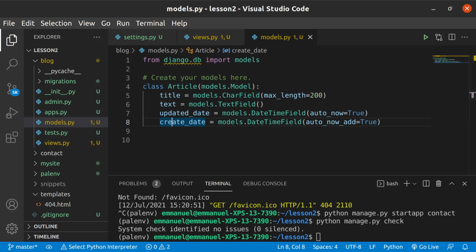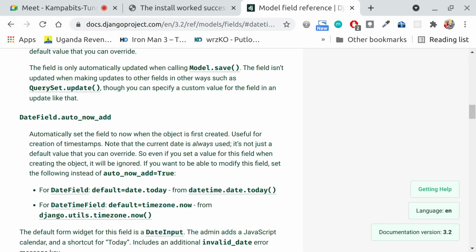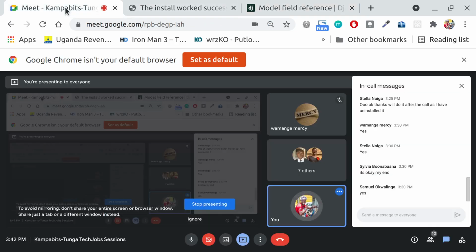So do you have any questions regarding models before I go ahead to look at issues regarding migrations? Are we all okay with the tables, with our models for now?